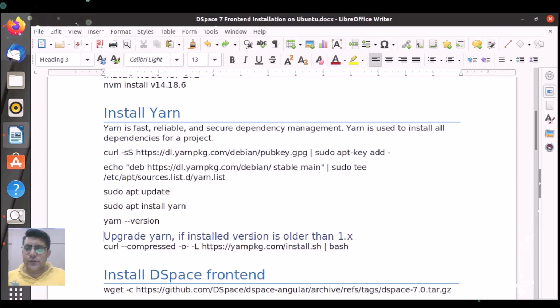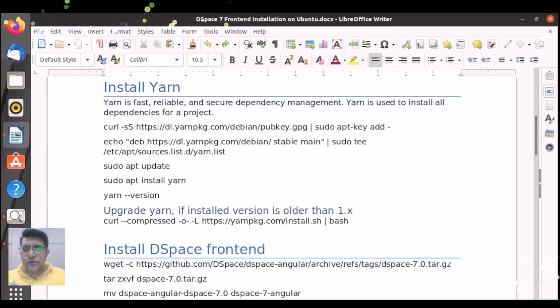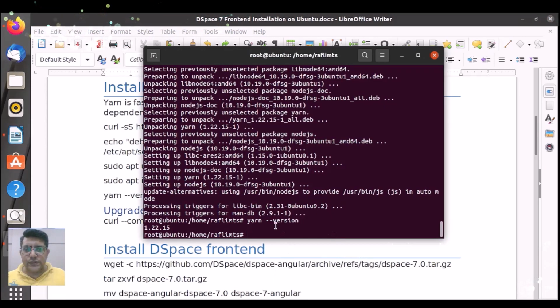If there's a version older than 1.10, then you need to use this command to upgrade that yarn version. But we have installed this version, it's 1.22.15.